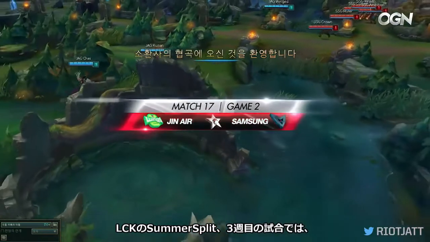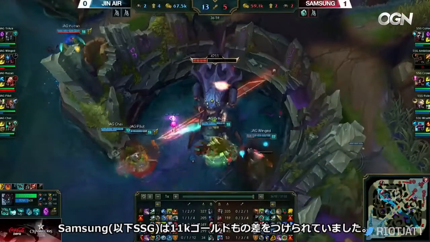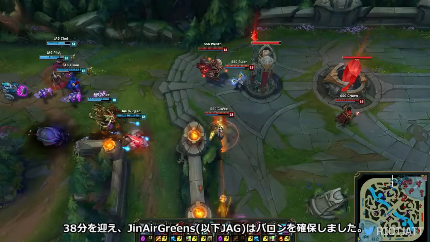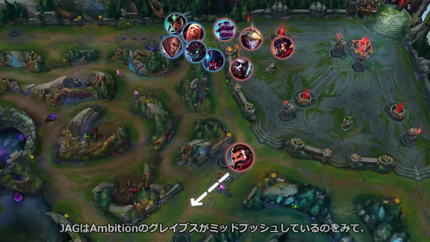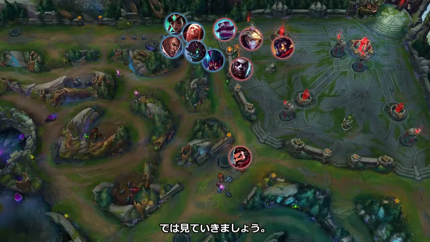In Week 3 of the LCK Summer Split, Samsung was down 11,000 gold and looking to defend their top lane inhibitor turret from Jin Air. 38 minutes in, Jin Air have secured Baron and are looking to finally make their move to win the game. Jin Air see Ambition's Graves pushing out the mid lane and make the decision to go for a 5 versus 4 dive. Let's get into it.